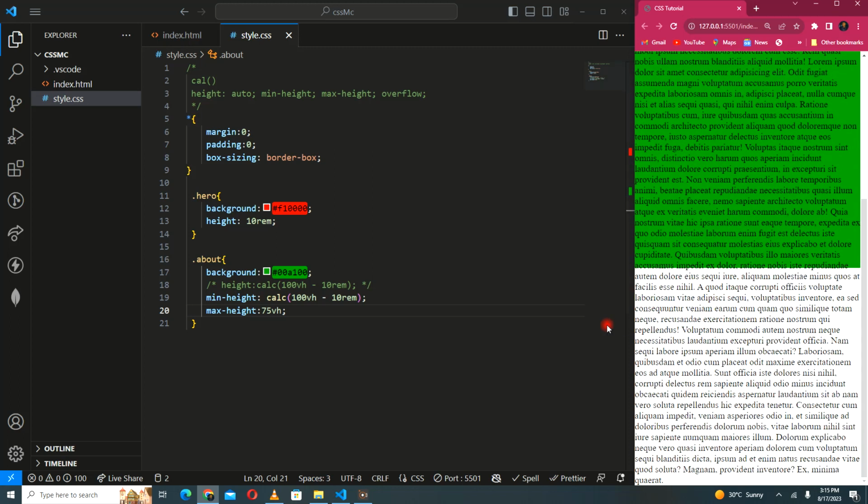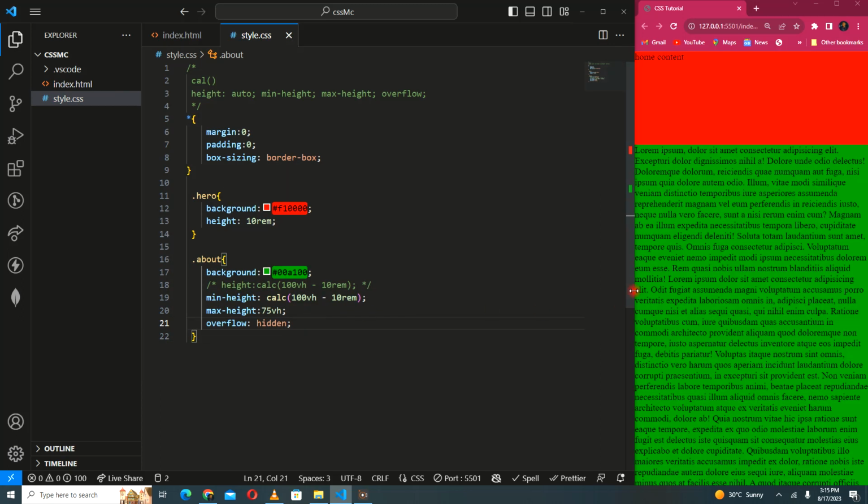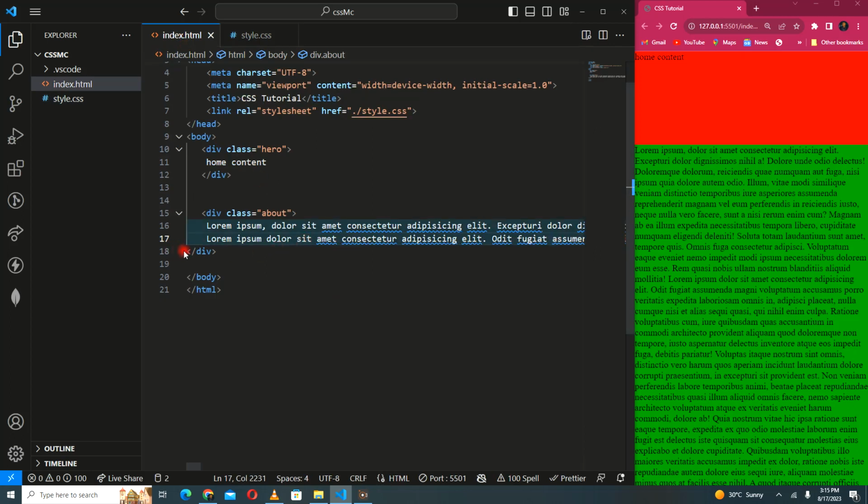Except you go ahead and do some extra magic. In fact, you can go ahead and do what we call overflow. So overflow, you do overflow should be hidden. You can see overflow should be hidden. Now it is hidden, but you are not seeing the end of your page. Let's put something there so that we can always see the end or know where our page ends.